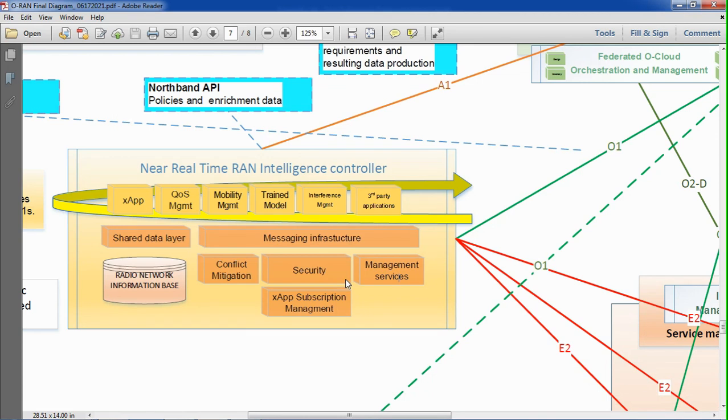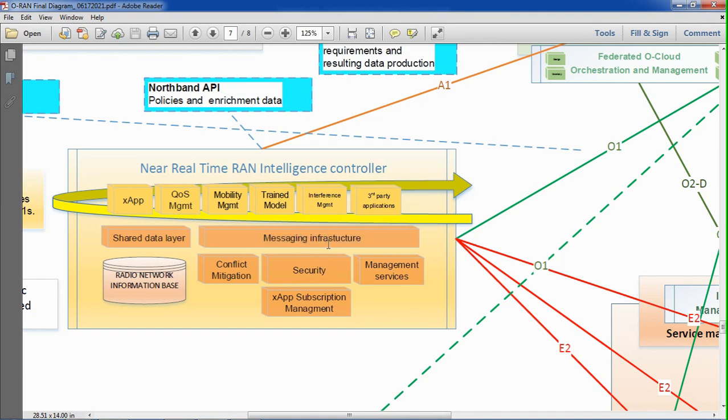And we have other boxes like security to provide some security functions, and messaging infrastructure, which is suggested by the O-RAN Alliance, that the near real-time RAN intelligent controller should have.